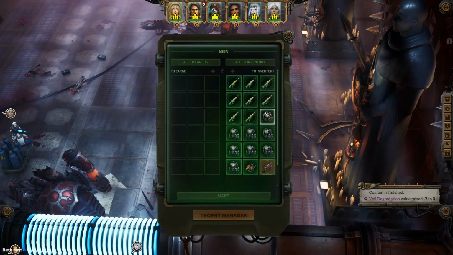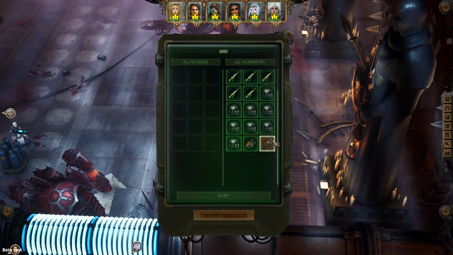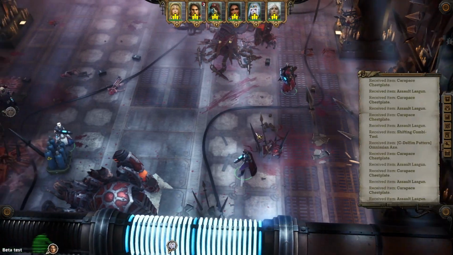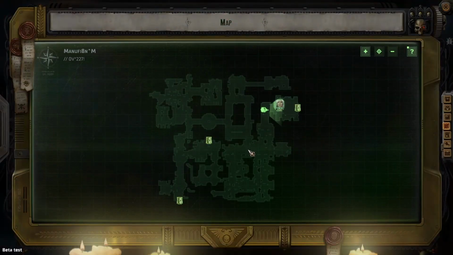Ooh, what the hell? Assault las guns, a bunch of carapace chest plates, shifting combi tool. Only found in the hands of the Adeptus Mechanicus cult members, combi tools are versatile, if somewhat bizarre, mechanical devices. Ooh. This is gonna be nice. And a different pattern Omnissian axe. Okay. And it's an Omnissian axe. So, wait a second. Let me get this stuff. Wait a minute. It's about time. Is this all? Well, I'll be damned.